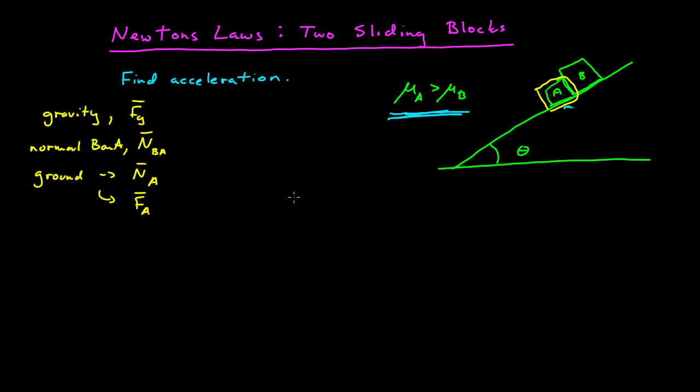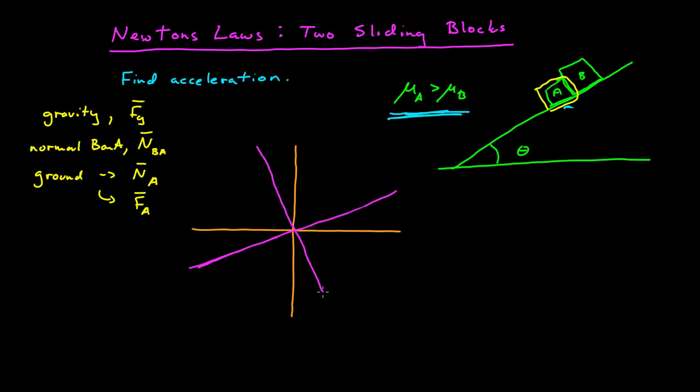When I do a free body diagram for something on an incline, I have the coordinate system parallel and perpendicular to the ground, and then the coordinate system parallel and perpendicular to the ledge, which means this angle there is theta. Once I have that theta, I can identify all the others. I'm going to identify my positive x direction here and my positive y direction here. The key, of course, is to put the x coordinate along the incline, along the direction of motion. The whole system is moving in the positive x direction.